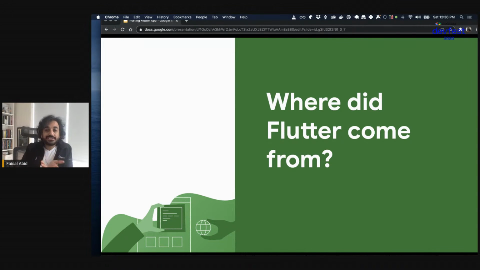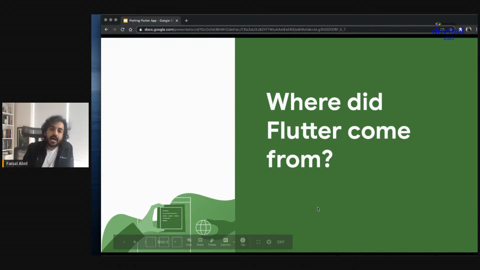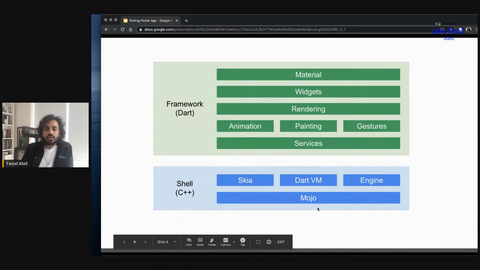Flutter's code name was called Sky. And so with this concept, Flutter team released Sky beta, and then it announced Flutter, and it took off, right? Like Flutter is absolutely growing. It's growing like wildfire.